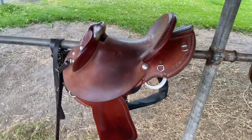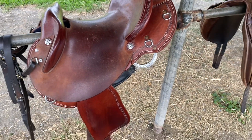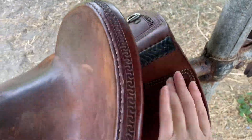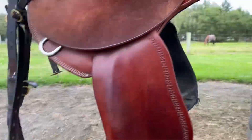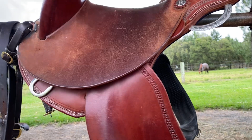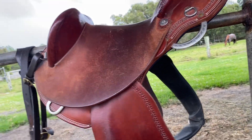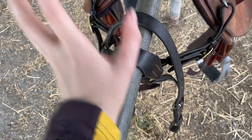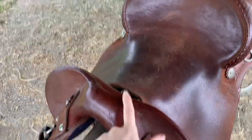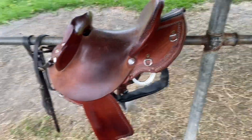This saddle on the end is my fender saddle. This one did get custom made for me — my mum got it for me. They let you pick the pattern around the outside, and it also has my safety stirrups on it. These ones are the Break Free stirrups and they're more like a western style. I think this is a 13 or 14 inch — it's different from English saddles in how they measure the size. That's also the breastplate I made, but it's in a darker leather so it doesn't really suit the same brown. Hopefully the saddle will darken up once I oil it. I ride in this when I'm doing camp drafting and sporting at Pony Club.